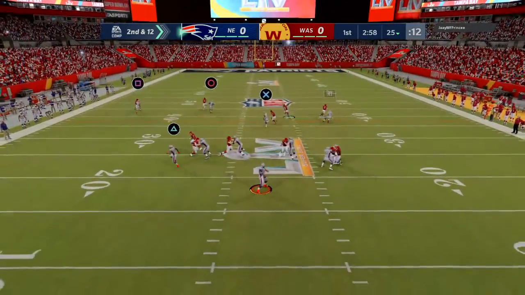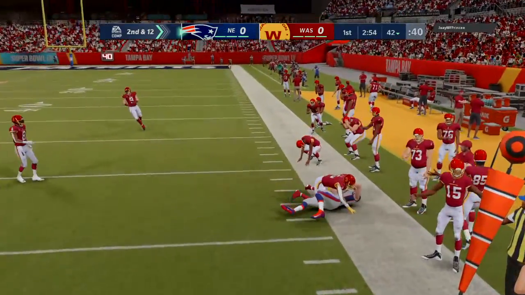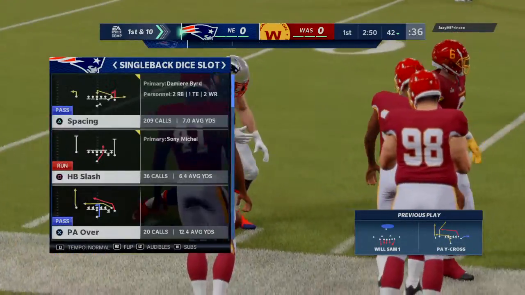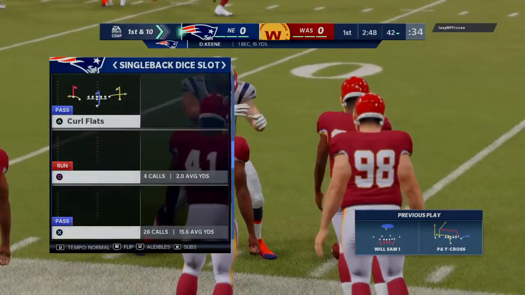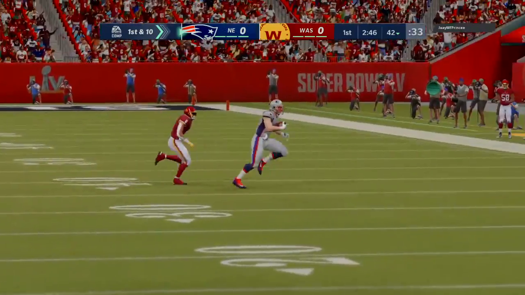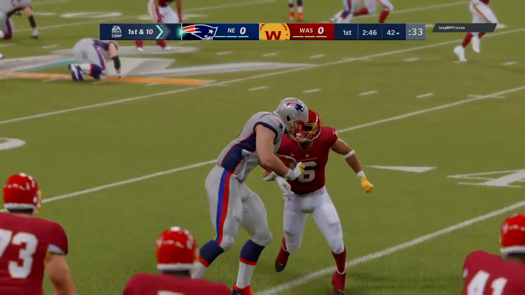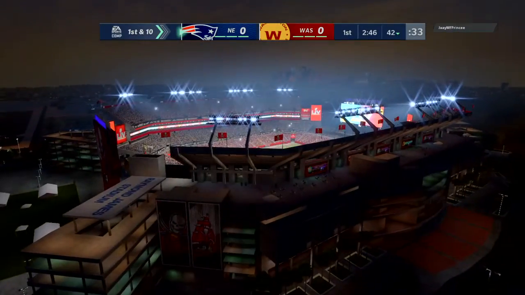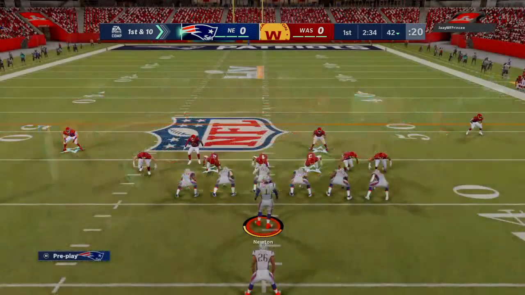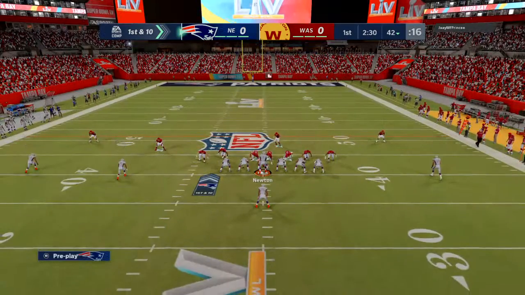A play fake to Michel, now Newton. And that's caught by his tight end, Dalton Keene. And they get him down, but not before he takes it across the 40-yard line. His first catch of this Super Bowl, and it'll be good for a 1st down. 1st and 10 at the 42-yard line. So 2 first downs, and that moves the ball to the 42 now, 1st and 10.